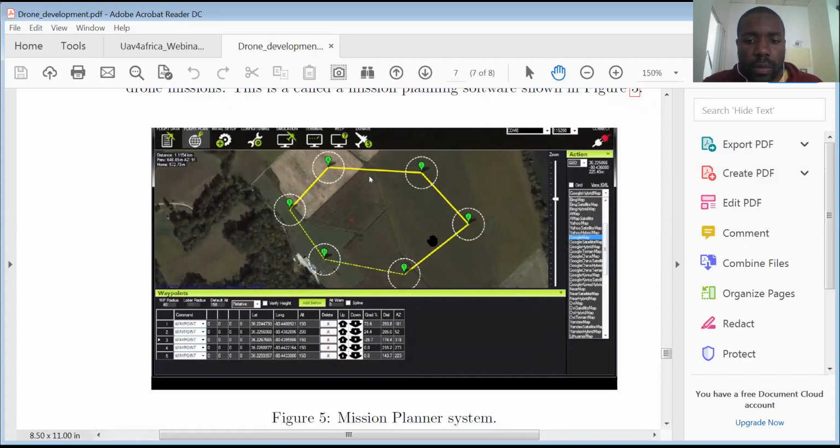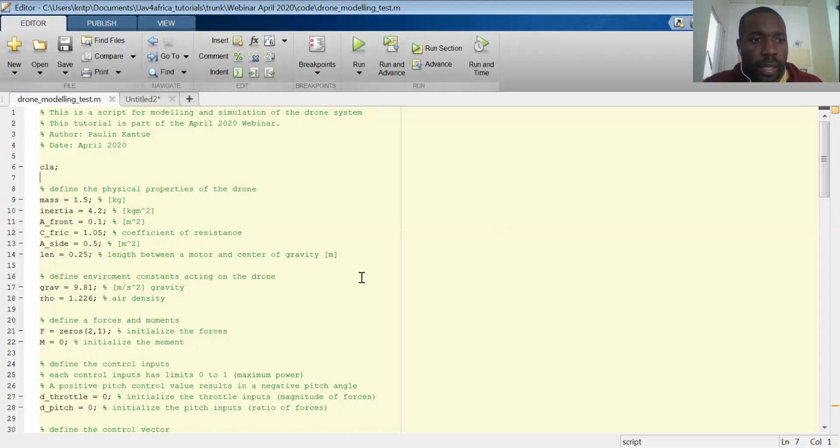Okay, now before I go on, let's go into MATLAB and see what this drone model looks like. All right, so now we're in MATLAB.